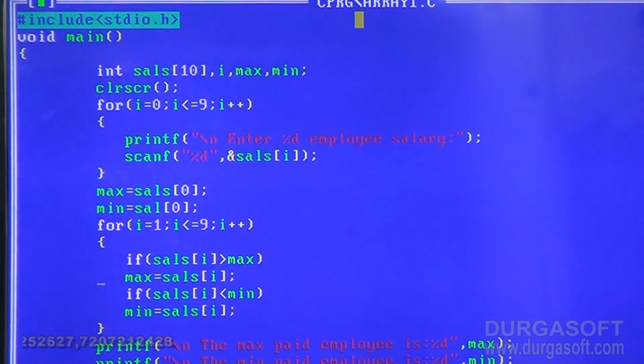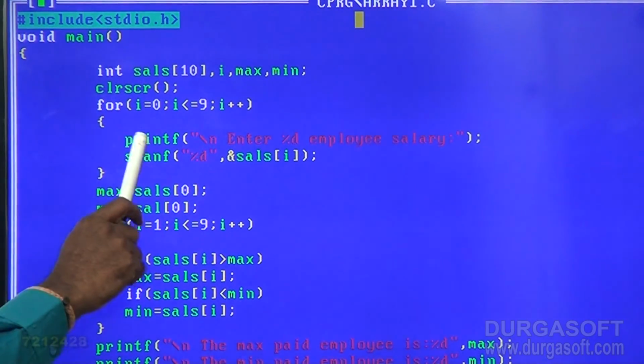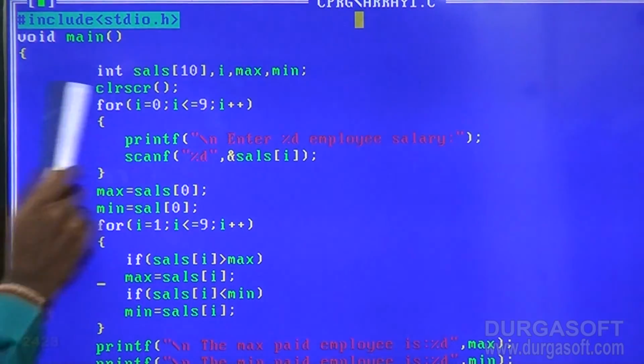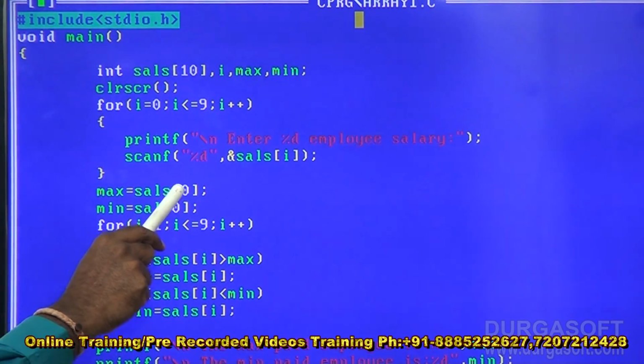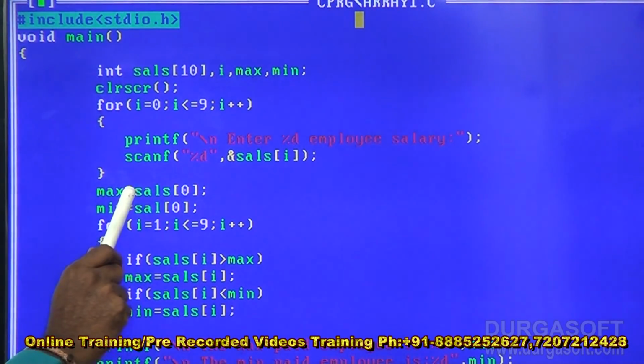Now just look at the program. So this part is going to take 10 employee salaries. After taking 10 employee salaries, I am assigning salaries of 0 as max and min salaries. That means in max and min we have the first employee salary.